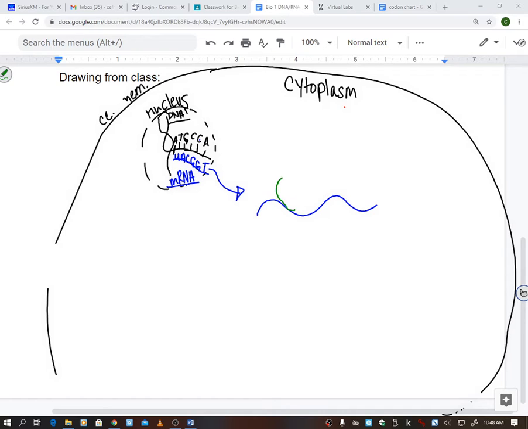And so ribosomes, we learned this in biology too also, are made up of 2 parts. There's a large subunit and a small subunit. In biology 1 we just draw them as little dots everywhere, and that's fine. But in biology 2, we look a little bit more in depth at this stuff. So that's what's going on here. So I'm going to label this. This is my ribosome. It's almost like we've zoomed in on that little dot.